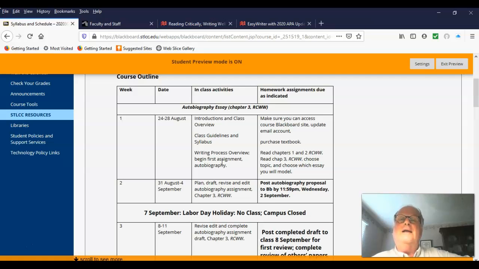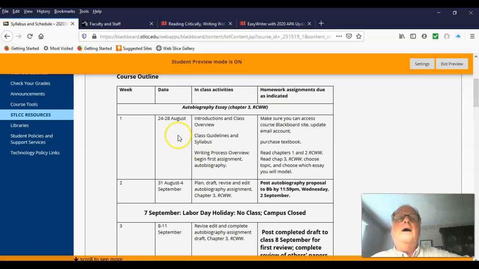One of the things that I'd like to call your attention to in the syllabus, and I'll go over this on Tuesday, is the idea of contract grading. There's no points in this course, and instead there's a series of tasks that you have to get done, and you get credit for how many tasks you've completed. And like I said, I'll talk about that on Tuesday.